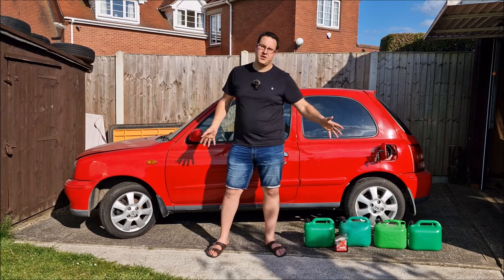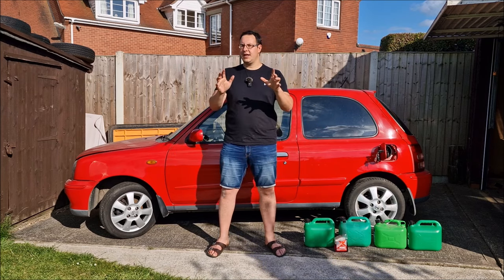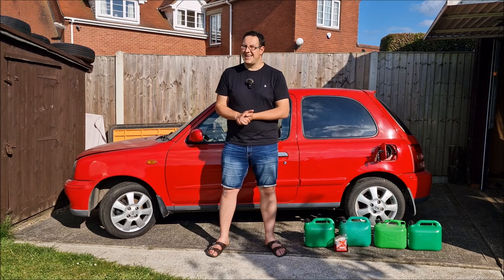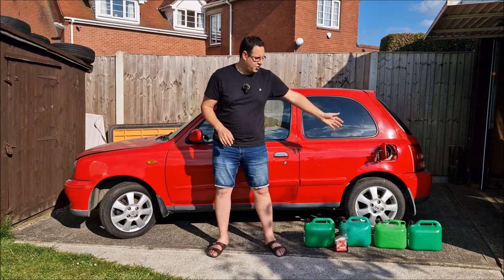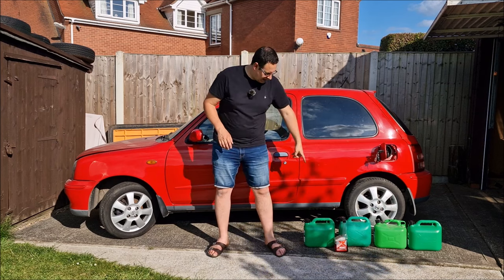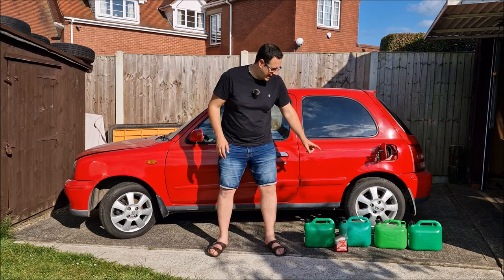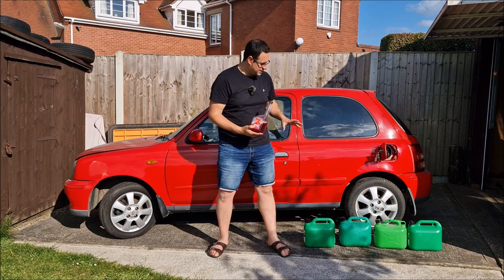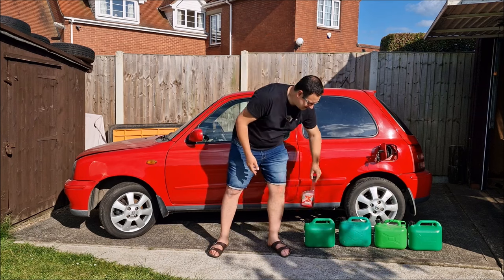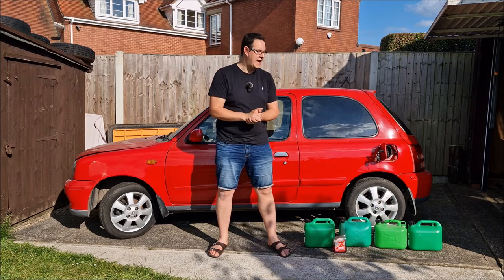This is my first car and it's been off the road for about 10 years. It is running a little bit rough and that is because the petrol in it is 10 years old. I've been down to Tesco and got 20 litres of E5 petrol and a bottle of Red X as well. We're going to first of all stick that in there and the Red X just to try and flush that system out and get the new petrol in there.